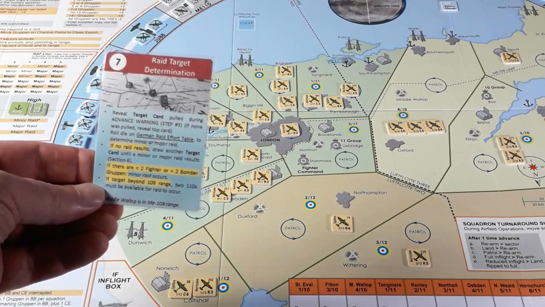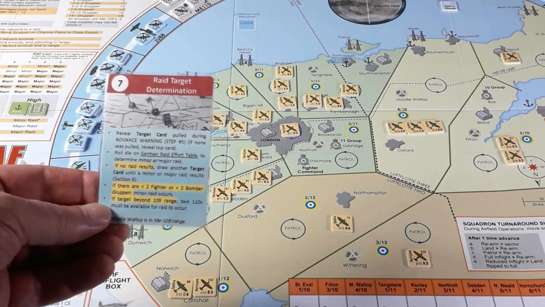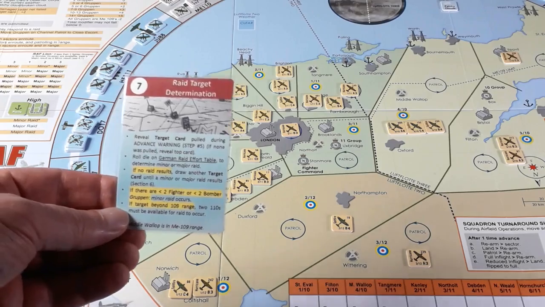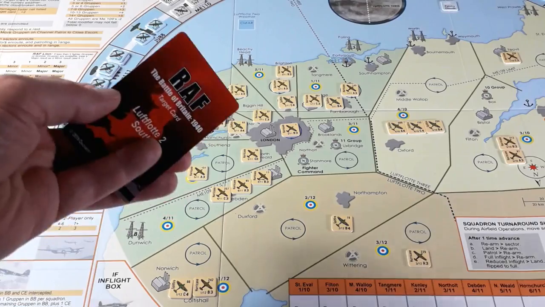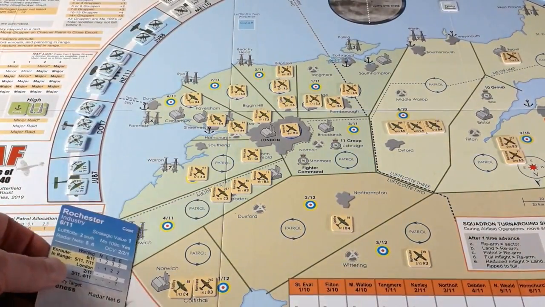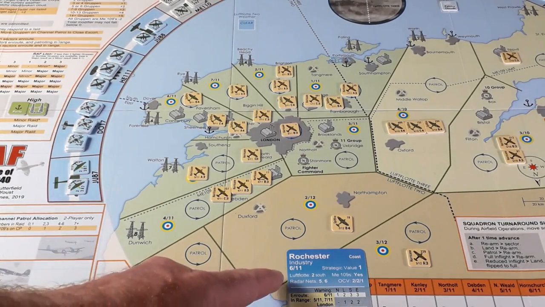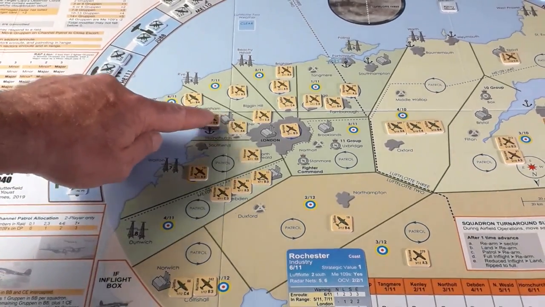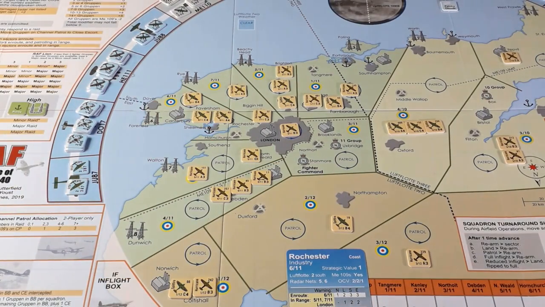Raid target determination. Reveal the target card pulled during the advance warning step. Yep. And we've got to see what it is and if it's a minor or major raid. Right. So here's the card. And it is Rochester, Kent. Where do we put that? Rochester. It's located in 611, sector 611 group. In here. There it is, covered up by the Spitfire.